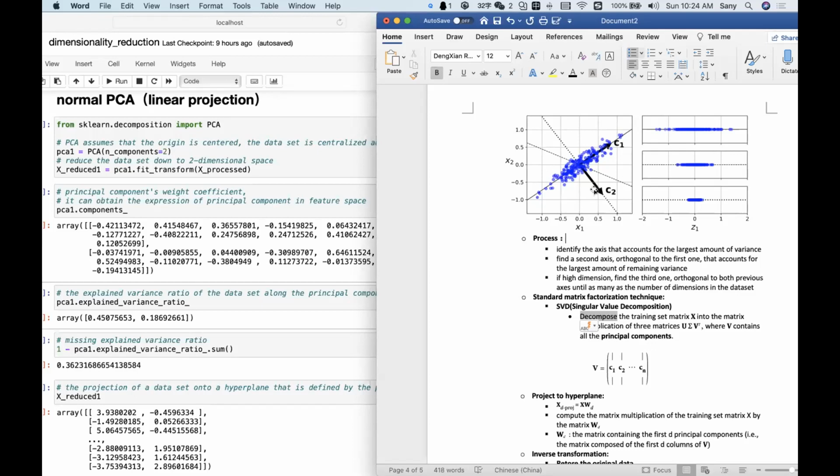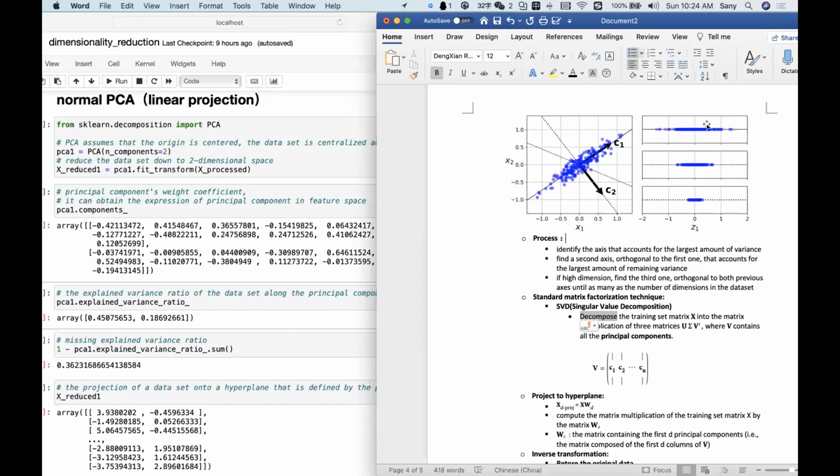So in this dataset on the left side, you would try to find 2 principal components to preserve and project. The first step is to find C1, this solid line, and it would project the dataset and calculate the variance.